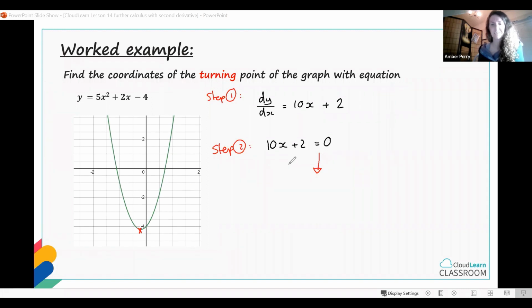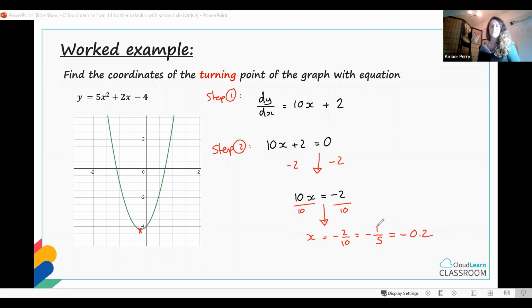Then you have to solve it. Okay, so subtracting that 2 first. Anyone wants to get the answer into the chat before I can get it written on here? Please do. Okay, next part is going to be to divide by 10. And so x is going to be equal to minus 2 divided by 10. And then I'm going to use my equivalent fractions. That's minus 1 divided by 5. And I can write that as a decimal, as Meadow has already, and Tabitha has already got correct. Well done. Minus 0.2. So fabulous.